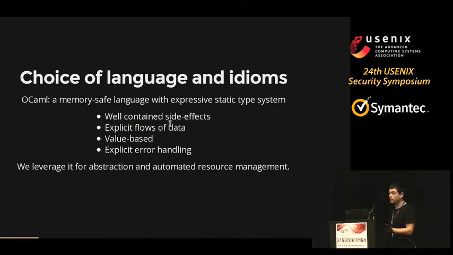Why would we do that? Because it allows us to raise the level of abstraction significantly, and of course it helps us with some of the automated resource management. So in this way, just by switching the language, we avoid large amounts of what can be described as incidental complexity inherent in all the code bases I've been through, at least, which are all of the widely used TLS implementations.